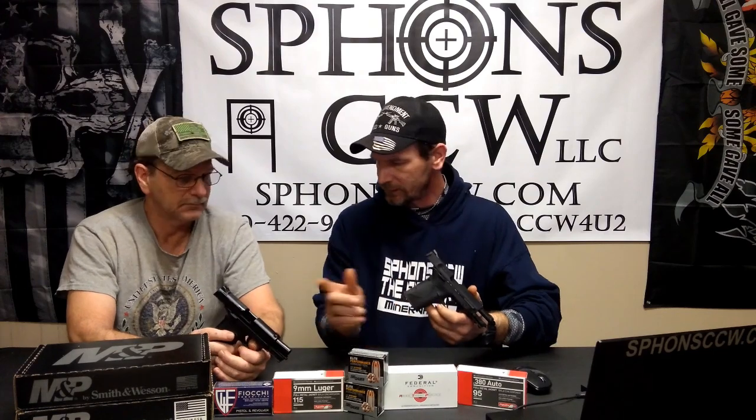Now there's a couple very specific things about the Shield line that I wanted to talk about, and one of them, and you can see it on both of them, is this grip safety here. This is, in my opinion, a real good function. Where people have issues with this particular gun is they get lazy with their grip, or they don't get their grip high enough to get that grip safety depressed all the way.